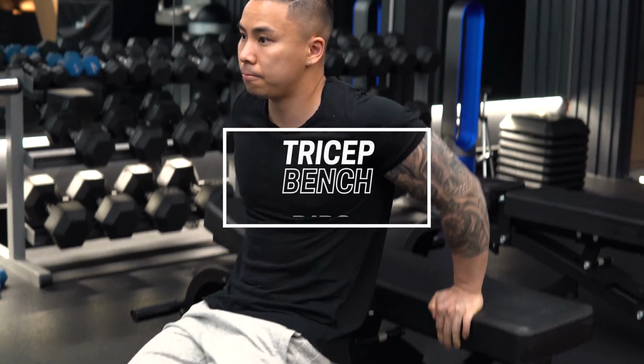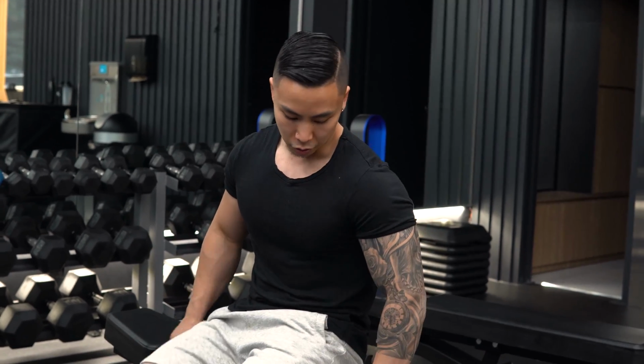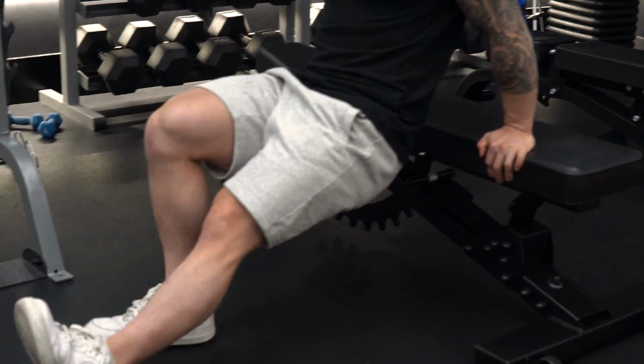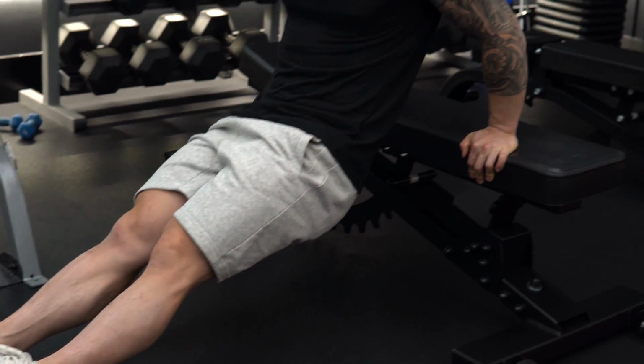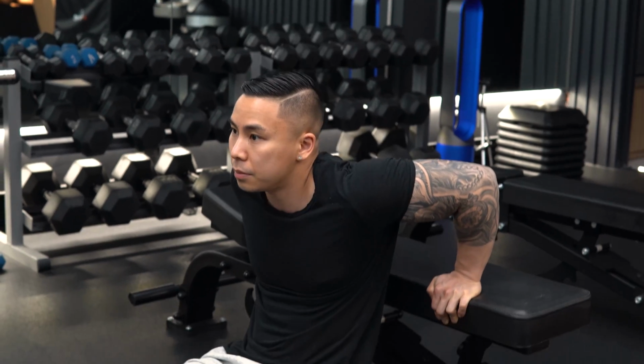I'm gonna be showing you guys 3 tricep exercises. So we just got to fitting room. I'm gonna be showing you 3 different tricep exercises that you can add into your workout routine to really build those triceps. So the first exercise is the bench dips. Now this is a great warm-up exercise to start off with. I just like to warm up my muscles and get the blood flowing. I like to do this for 4 sets, usually 12 to 15 reps. I like to put my hands shoulder width apart, spreading out fully, coming down and up. Just like that.